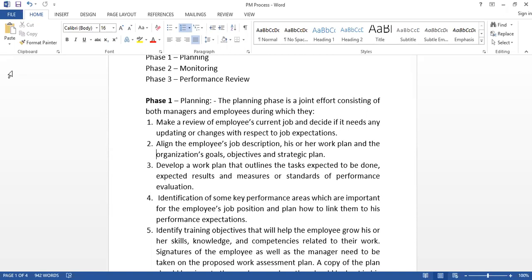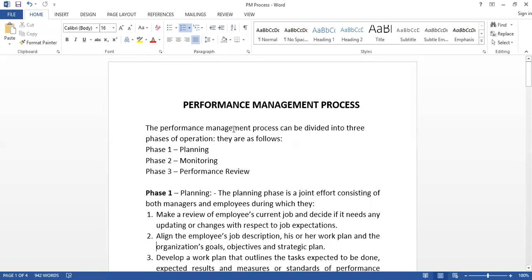आप individual targets just set कर रहे हो, if it is not meeting the expectations of overall strategic plans of the company, it is meaningless. So managers को और subordinates को ध्यान देना है that these individual targets or goals are aligned with the organization's objectives. क्या study कर रहे हैं हम, students? Performance management?